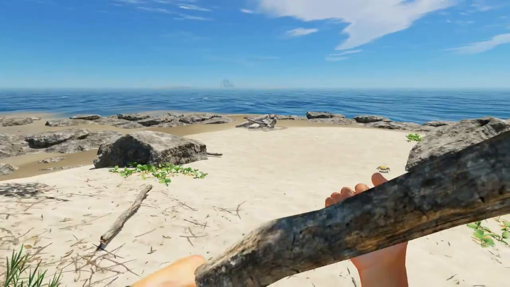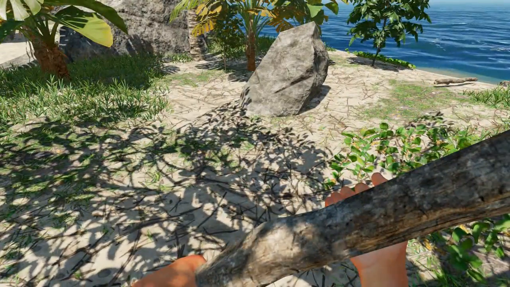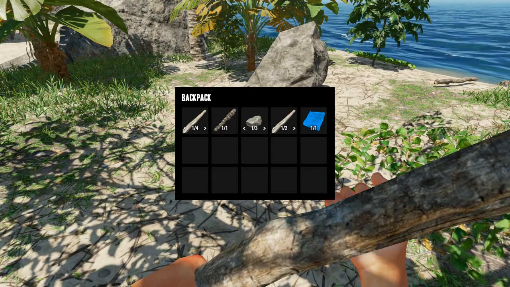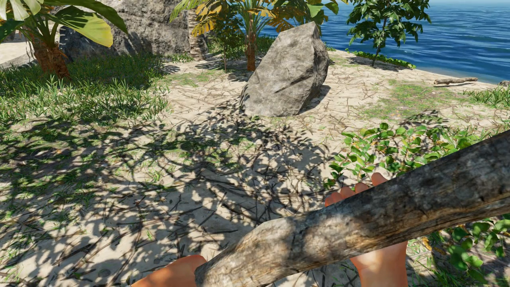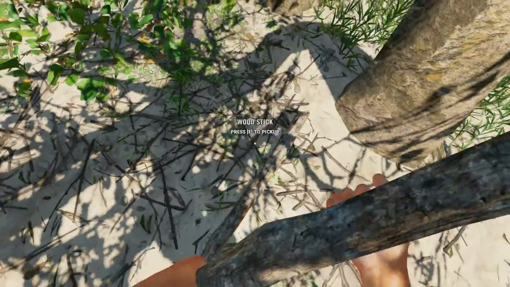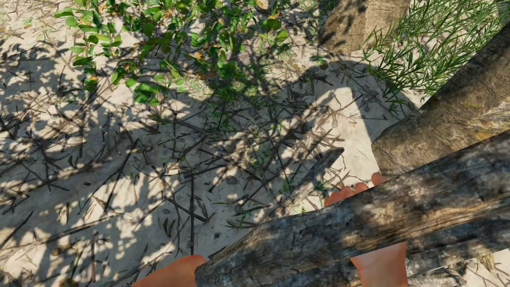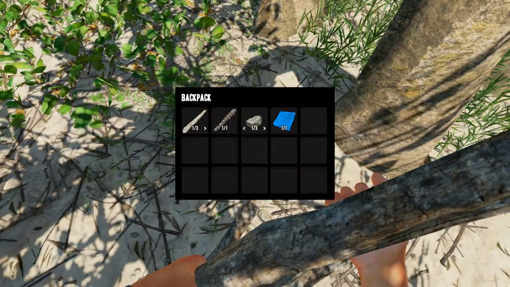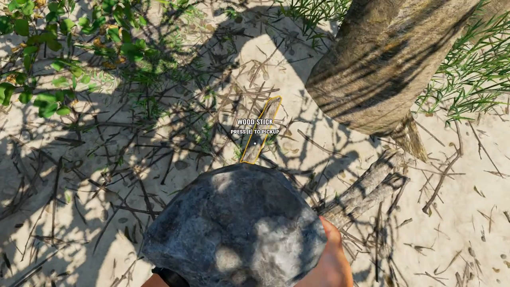All right, we're on our island. We got our stuff. Now drop some sticks and rocks. We changed our inventory to things that we wanted. So, drop a stick. D. Drop a couple of them. D. All right, it's only letting me drop one. Okay, now drop some rocks. All right, E. Some rocks. D.